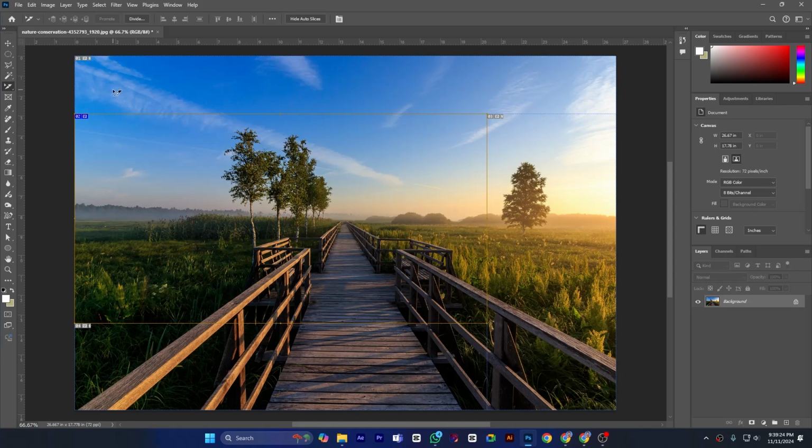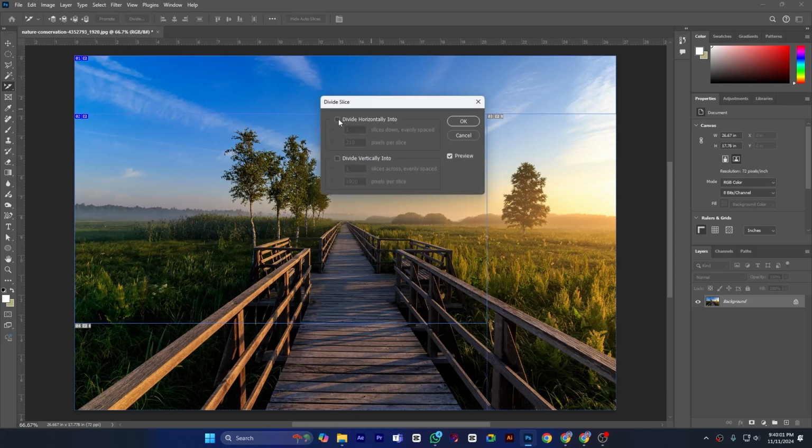What can we do with it? We can select the sliced images. I am clicking here and it selects this slice. So now you can see here is a button, promote and divide, and here is hide auto slices. So we can promote it. If I promote it, then you can see these auto generated slices are now user generated slices.